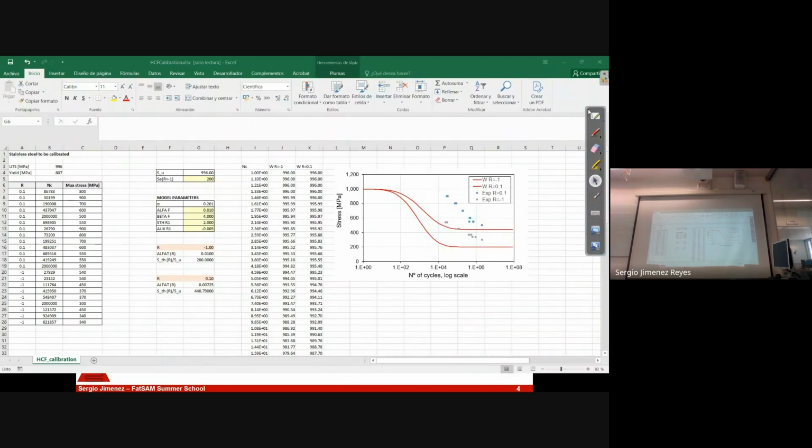Let's say really it works in a continuous manner. So the fatigue surface is a connection of various lines that appear depending on the type of cyclic load that you are applying. The difference between the bottom line and the upper one is the cyclic ratio. The bottom one is R minus 1, and the upper one is R 0.1. The minus 1 is same compressive, same tensile, so fully reversed. The R 0.1 is tensile with 10% of minimum stress. Okay, so everything is under tension, but in this ratio.